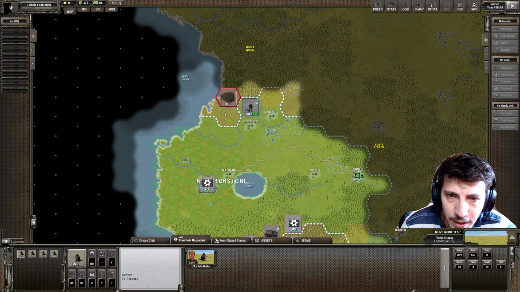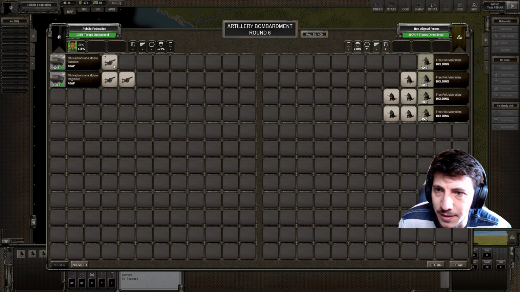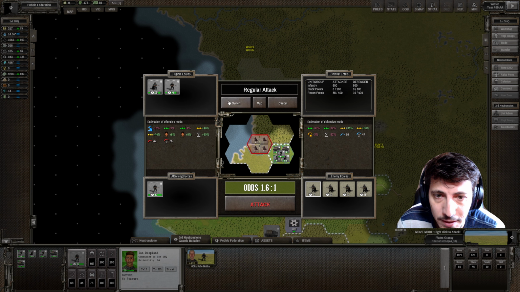Let's do a ranged attack. Fire! Getting a couple hits in, but not much. Wilco. Alright, 10 hits, actually. That's not too bad. Here.